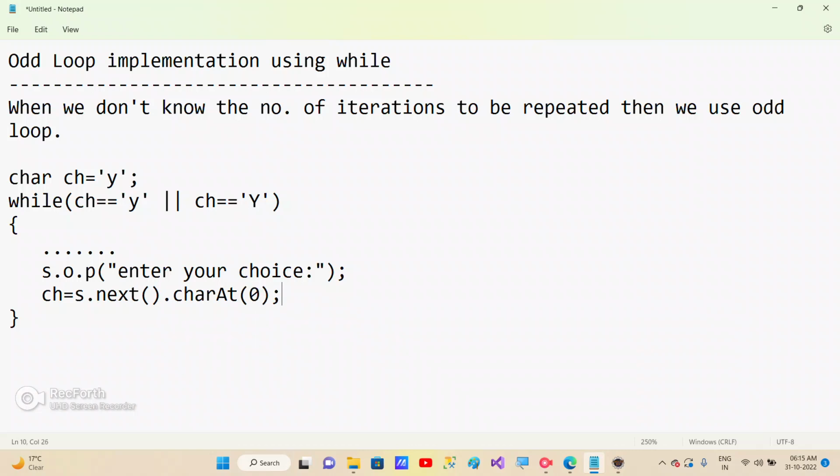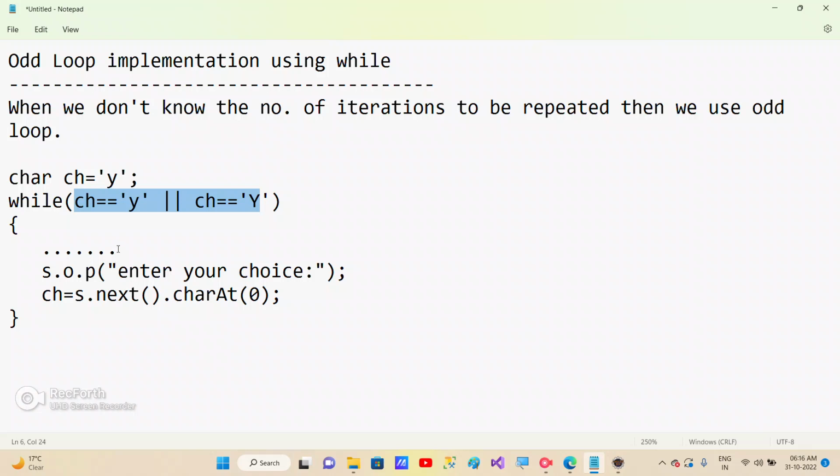We are reading a character from the user. It's a Scanner class method which reads one character from the user, and it gets stored in the ch variable. Now we go back and check again if the choice is yes.